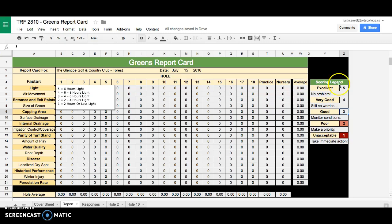Now if we look over on the right side, it'll show us our scoring legend. If we have an excellent or a 5, we've got no problem. A very good, still really no worries. If we only have a 3 or a good, we should be monitoring conditions. A 2 means that we need to make that a priority, and a 1 means that we need to take immediate action to fix that problem. Making it a priority means that if we compile a list, anything scoring a 2 would be at the top of that priority list to go fix. If it's scored a 1, it immediately goes to the top, and that needs fixed immediately.